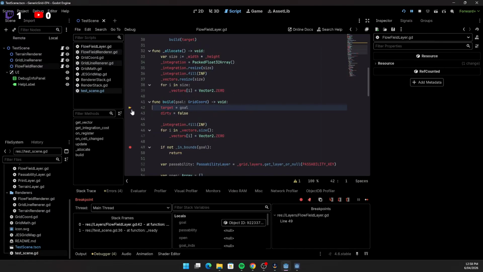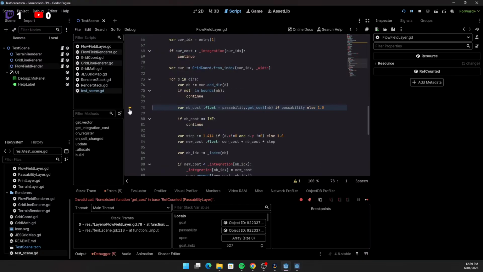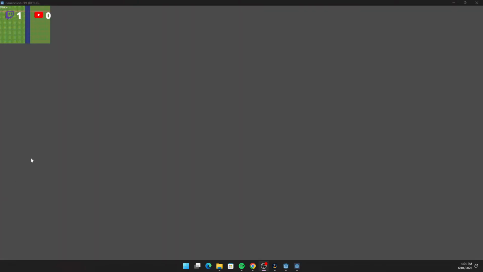We can just get rid of our breakpoints now. And we can press R and it will blow up. That's not good. Maybe we didn't fix it yet. There we go. And that's our flow.